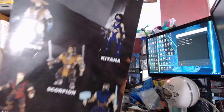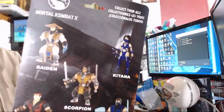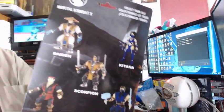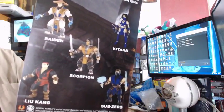Katana, just not really a big fan of the... Again, I'm showing this to the wrong camera. Oh boy, I gotta figure out this software better before we go. But anyway, so Raiden, Katana, Scorpion, Liu Kang, Sub-Zero. I have all but Katana, and I've got a Scorpion chase figure coming on the way.